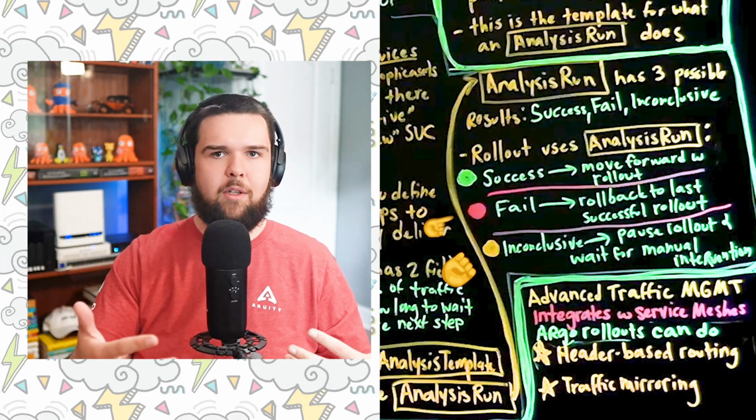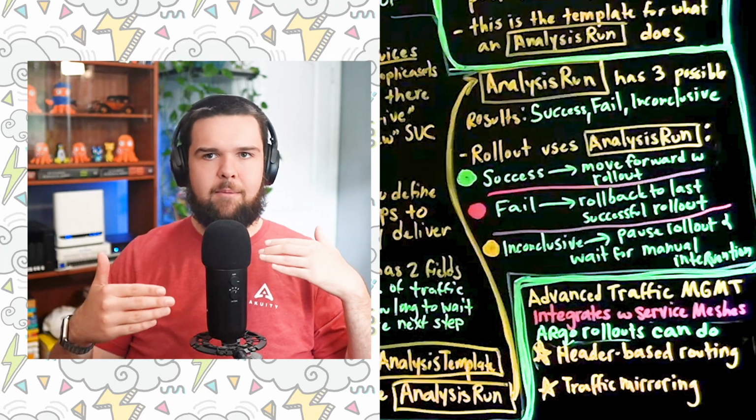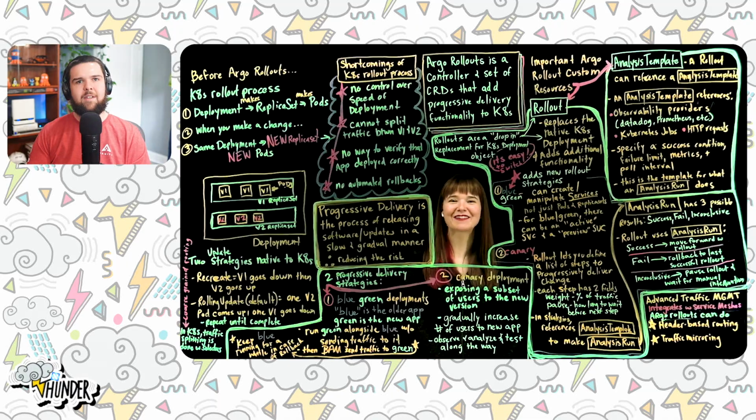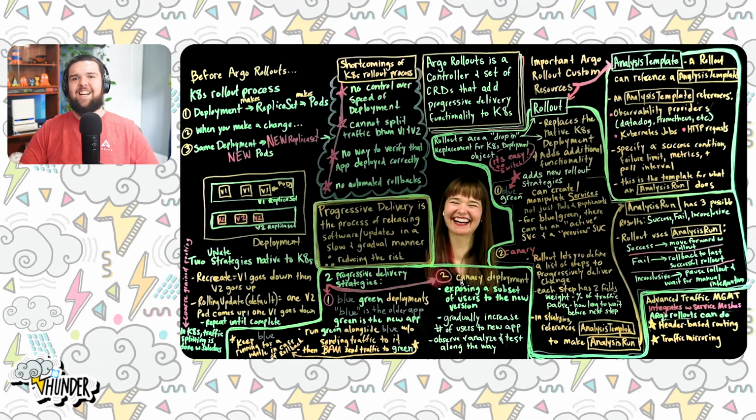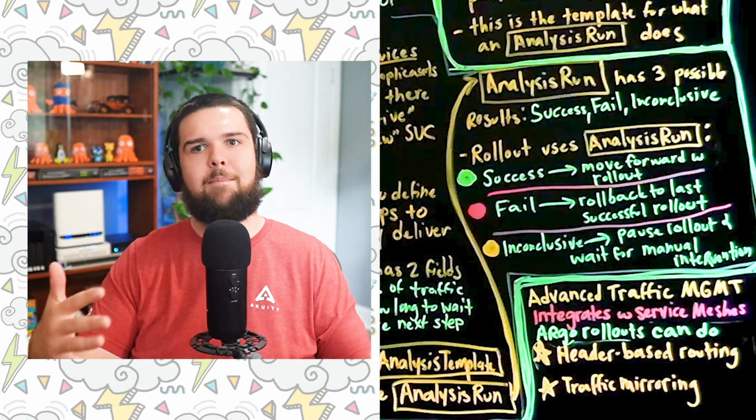And that criteria could be success, failure, or inconclusive. And the rollout uses that information to determine how to move forward. Or backwards. Yes. So if we're successful, the rollout knows to move forward. If we fail, that's that automated rollback that the standard deployment is missing. It can actually tell it to scale back to the old replica set. And then the really fun one is when you get an inconclusive result, which is just a natural possibility when running analysis or doing testing. You might get an inconclusive result. And at that point, it'll actually pause the rollout and wait for that manual intervention.